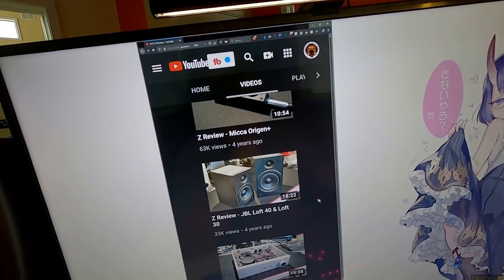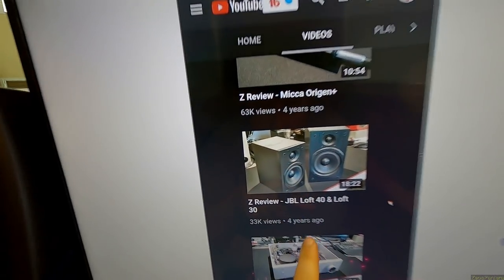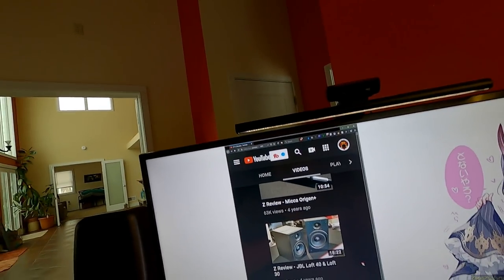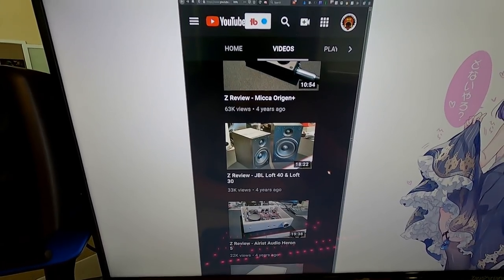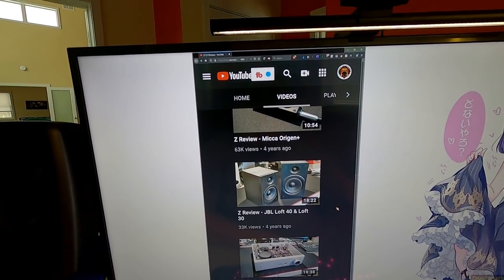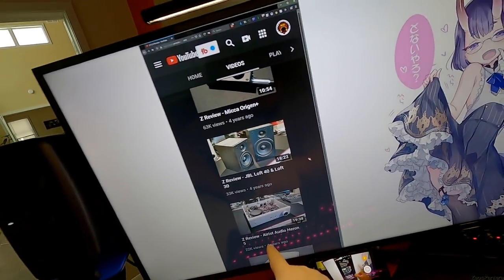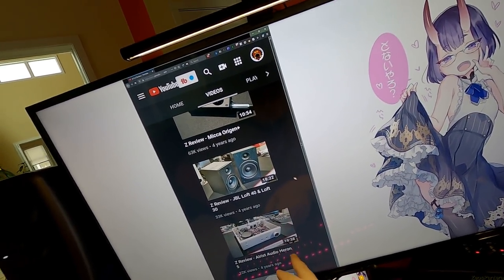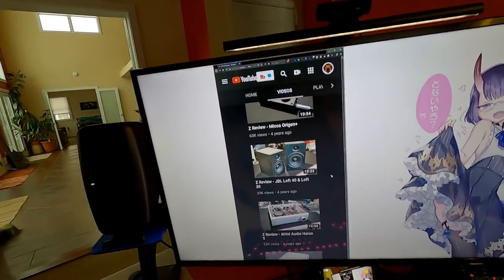Yeah, no, I don't remember what the JBL Loft was like. Anybody have JBL Lofts in the comments? Did anyone have the Loft 30 or 40s? Little bastards, little cheap bastards. And I think I like them, but I definitely don't have them. I definitely did not have them for long. So those things got sold off real quick. Anyway, that's it for today's video. I'll start up again on the Aorist Audio Huron 5, which was like a real headphone amplifier. It was like my first real headphone amplifier.